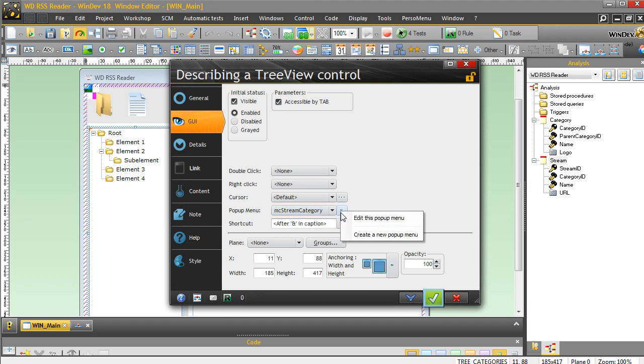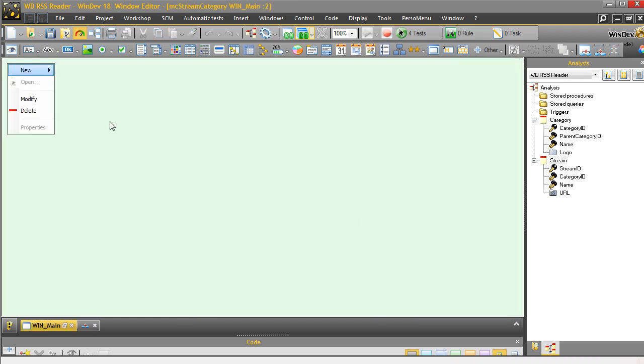We can edit it to see what it does. Okay, we can do a new category, new RSS stream, we can open, we can modify, delete, and properties. Okay, so we have this whole thing going on, and clearly that means that it matches the right click on tree view that we had before.